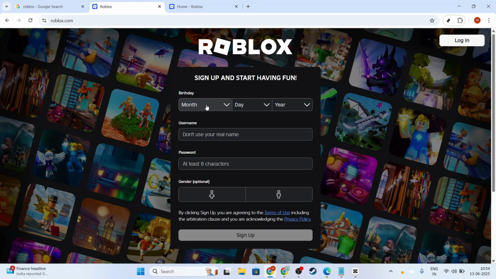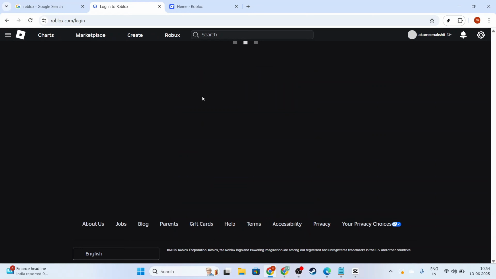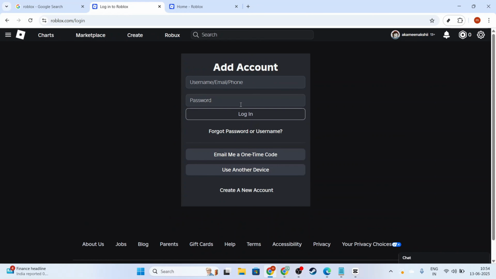However, if you're already part of the Roblox community, go ahead and log in using your mobile app or through the browser, whichever option suits you best. Both options work seamlessly for the task at hand. Once you're successfully logged in, I'll guide you through the steps, whether you prefer using the application or the browser site. If you choose the app, start by looking for the More option.